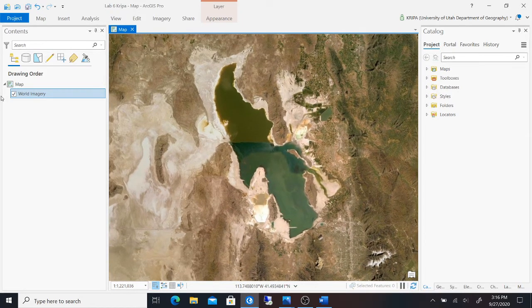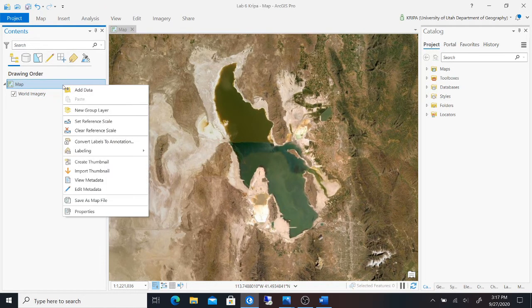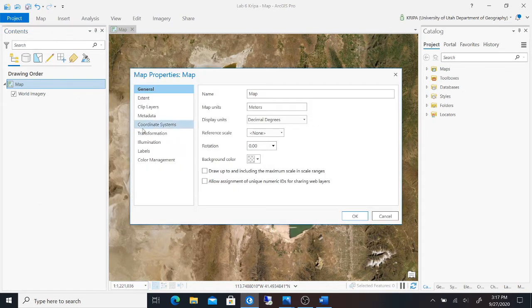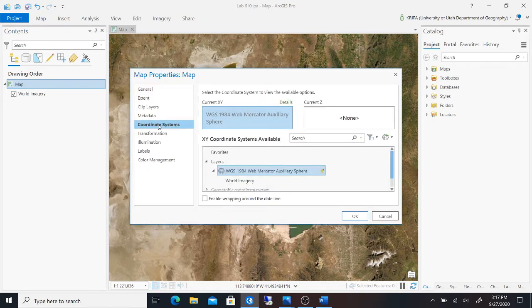Looks good. So we want to change our coordinate system now. Right click on your map, go down to properties, go to coordinate systems. Right now it's in Web Mercator, right? That's the default. And we want to change it to NAD 1983 UTM. And the UTM zone for Utah is zone 12.